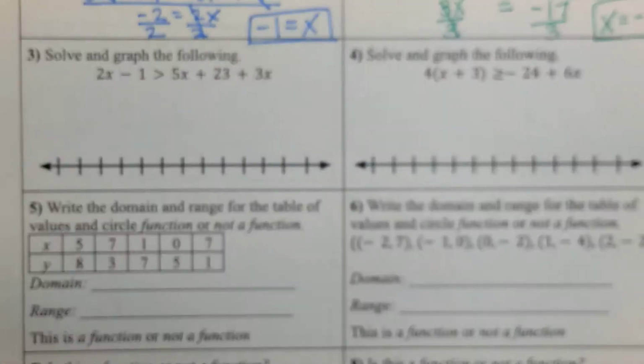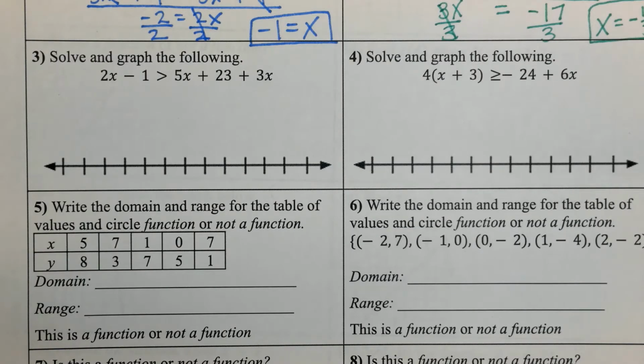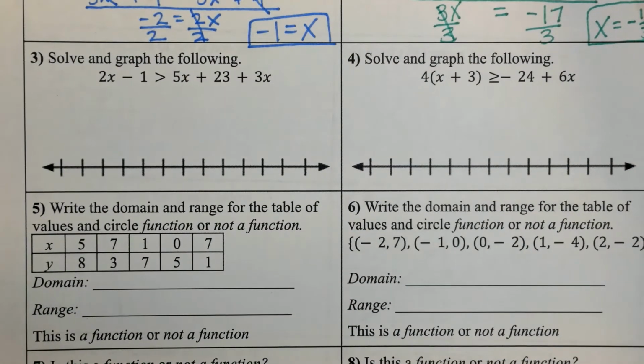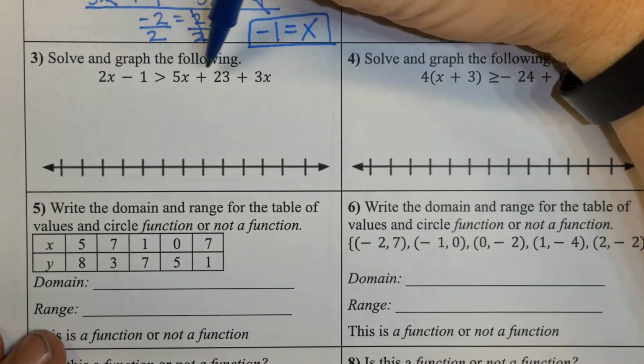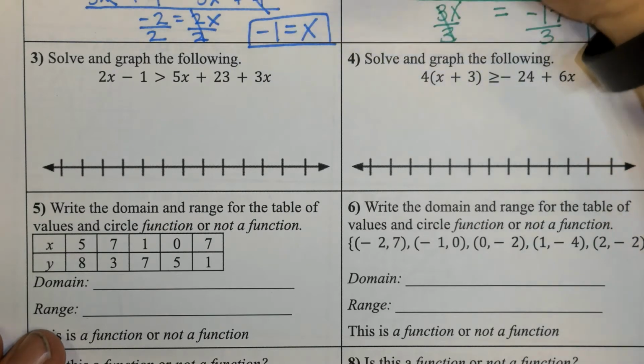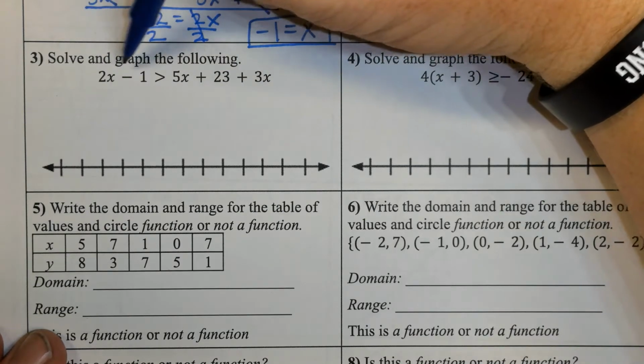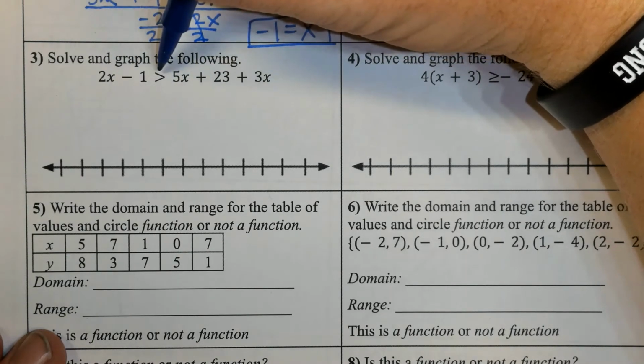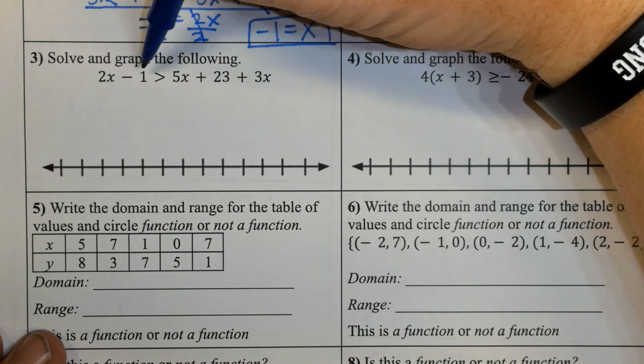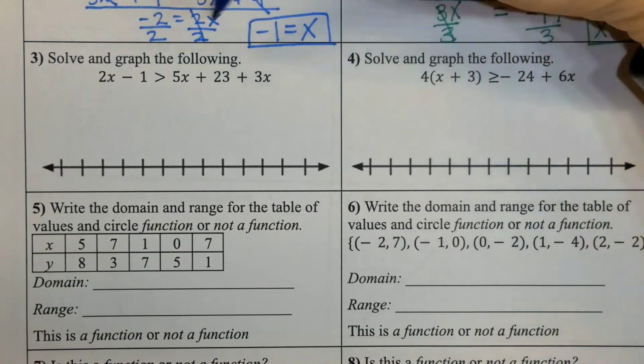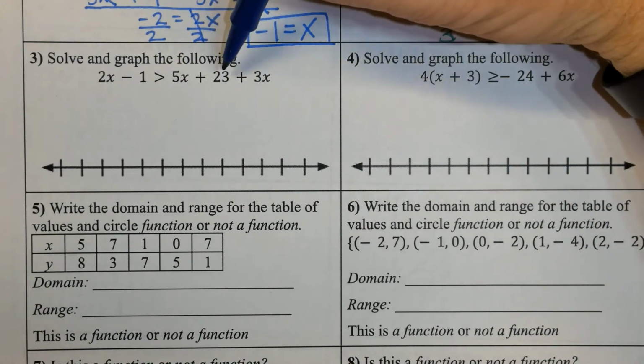All right, number 3. Solve and graph the following. So I have to solve for x, and then I have this number line I have to graph it on, okay? So again, I'm going to solve just the same as I normally do with the equations. So if I look over here, I have no parentheses. I cannot distribute. And here's my inequality sign. So if I look on this side, my left side, I only have an x and a number. So I have 2 things. I'm good. But on the right, notice I have an x, a number, and an x.